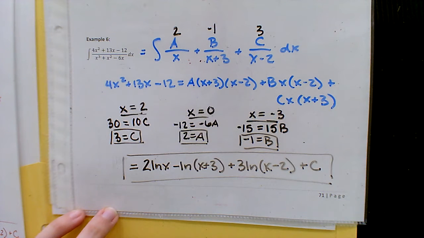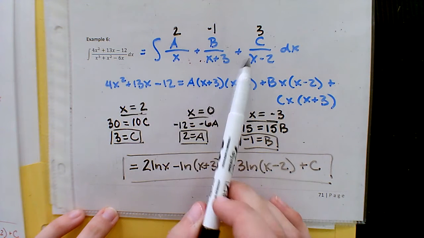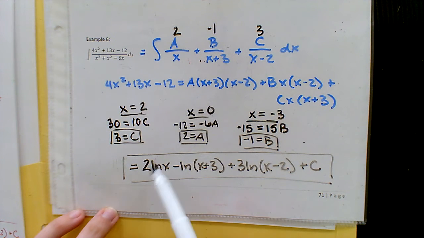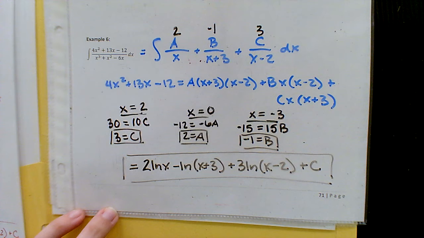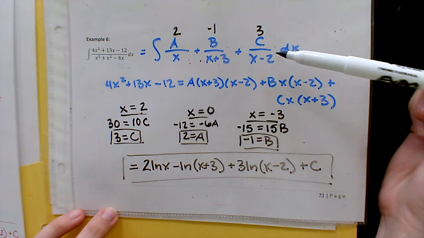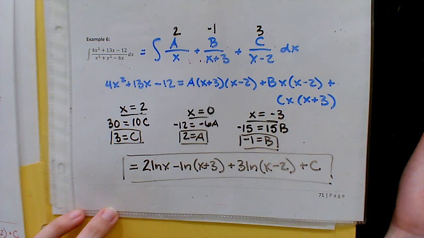Okay. None of those factors in the denominator had a coefficient on the x, so we don't have to worry about dividing any of those 2, negative 1, or 3 by something. I think we saw that yesterday. And also, none of the coefficients out front have the same number value, so we cannot use a property of logs to combine them somehow. So this is how we have no choice but to leave it. Do you see how 3s aren't too bad? It's the same process, just with an extra one to take into account.